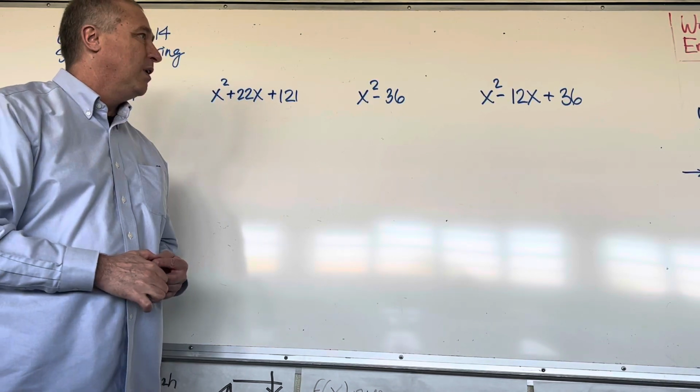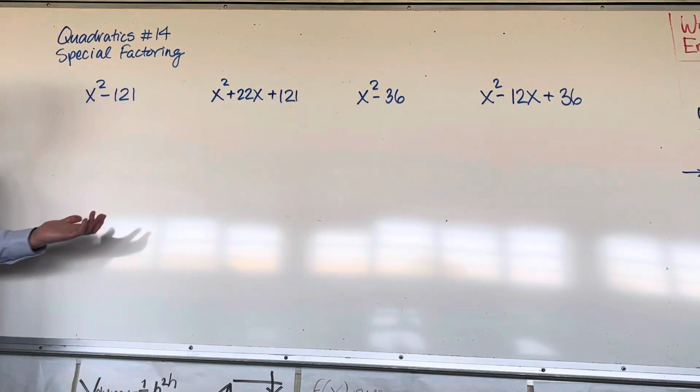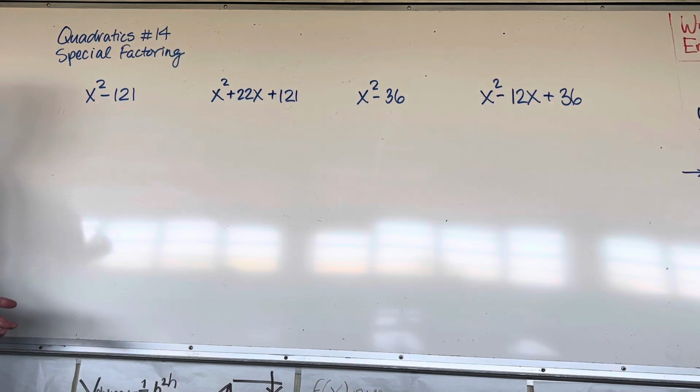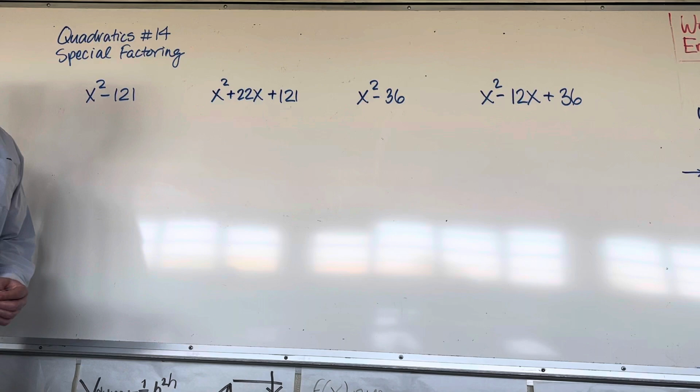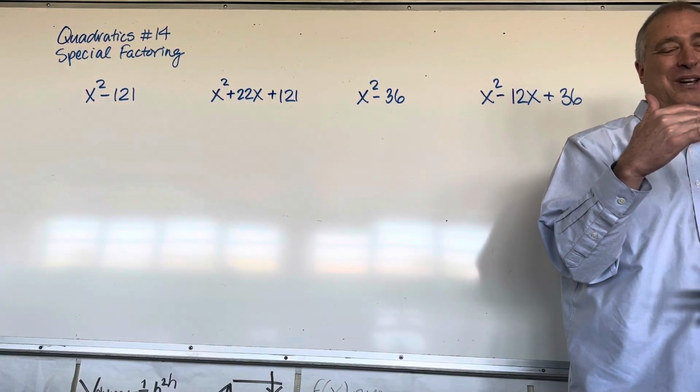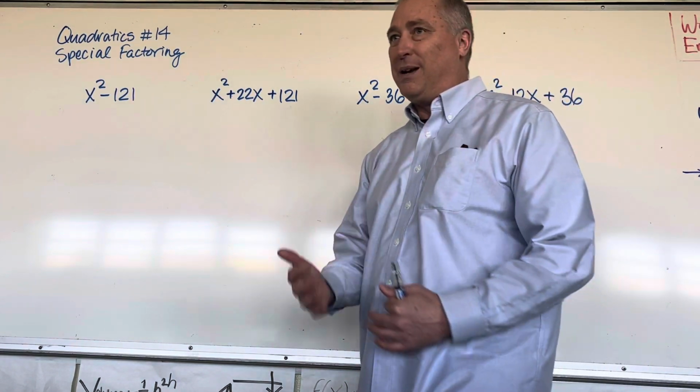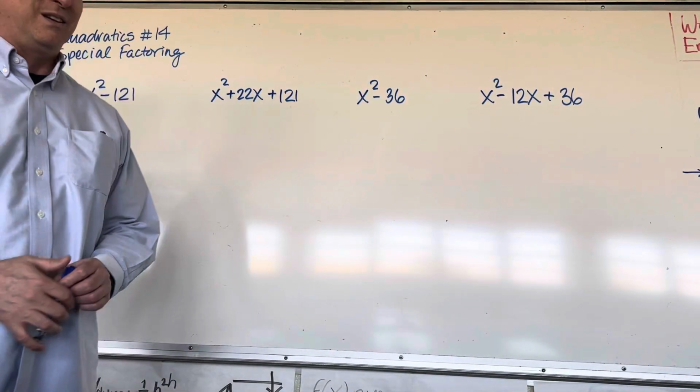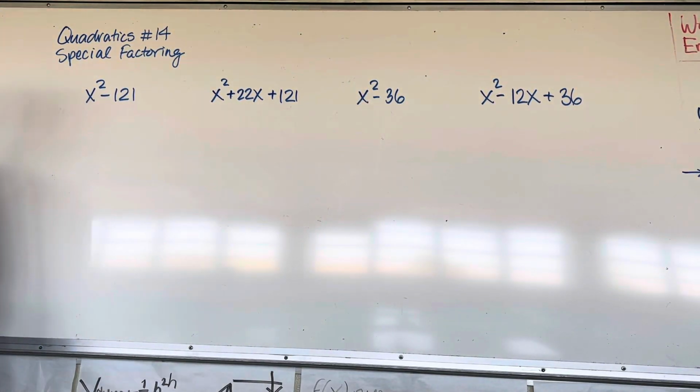All right, so this is quadratics number 14, special factoring. We've done factoring quite a few different ways. We're going to keep going at it a few more ways. There's like 22 lessons inside this quadratics unit. A lot of them sort of seem repetitive, and thank goodness, because I feel like it's a difficult topic. Hopefully the repetitiveness helps your brain start to wrap itself around this whole idea of quadratics.